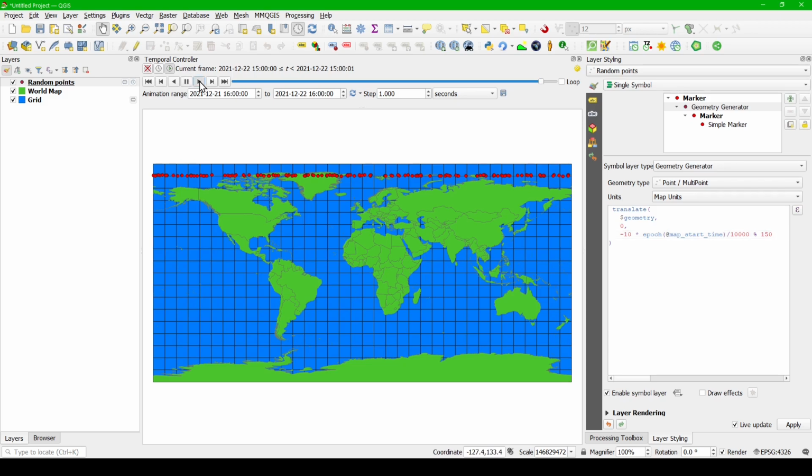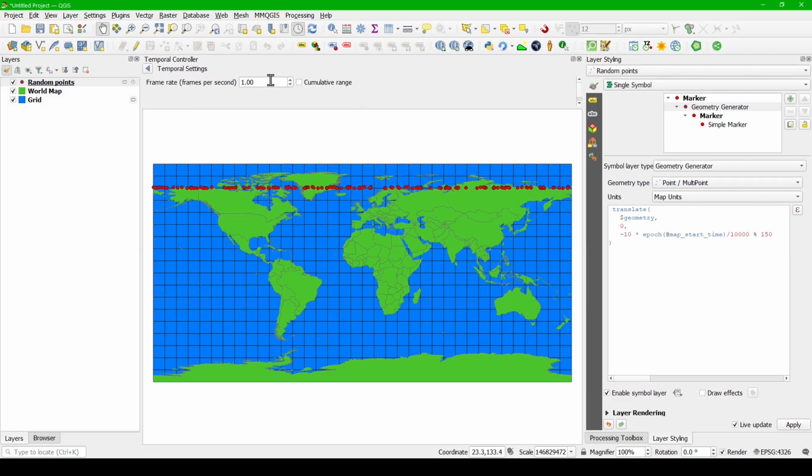I'm going to click play on this, and you can see that the points are slowly falling. We're moving 1 second at a time, so to have a bit better animation, I'm going to go to the configuration for this, and let's do, say, 15 frames per second. So now I can see my points are falling based on this formula. Now when it hits 150 degrees offset, it's going to go back to 0, so they should jump back up to the top. So there we go. That will keep the snow falling continually.